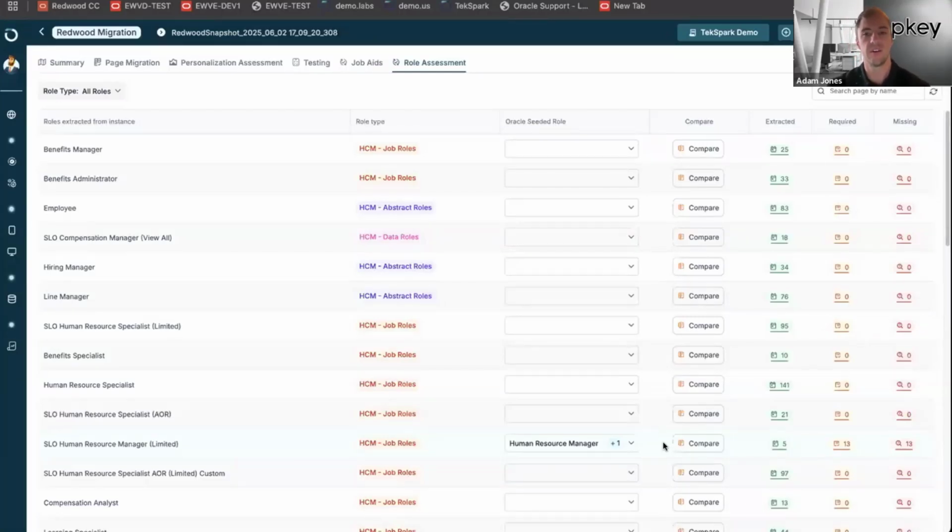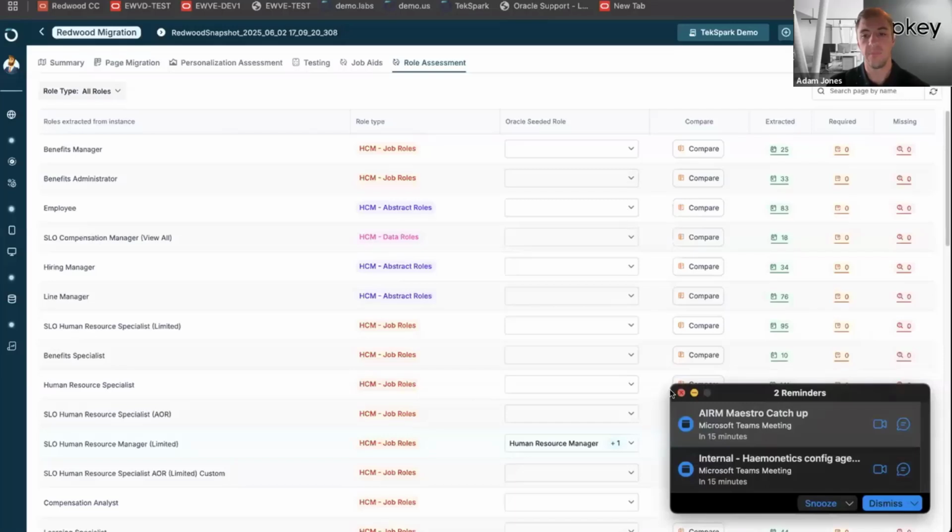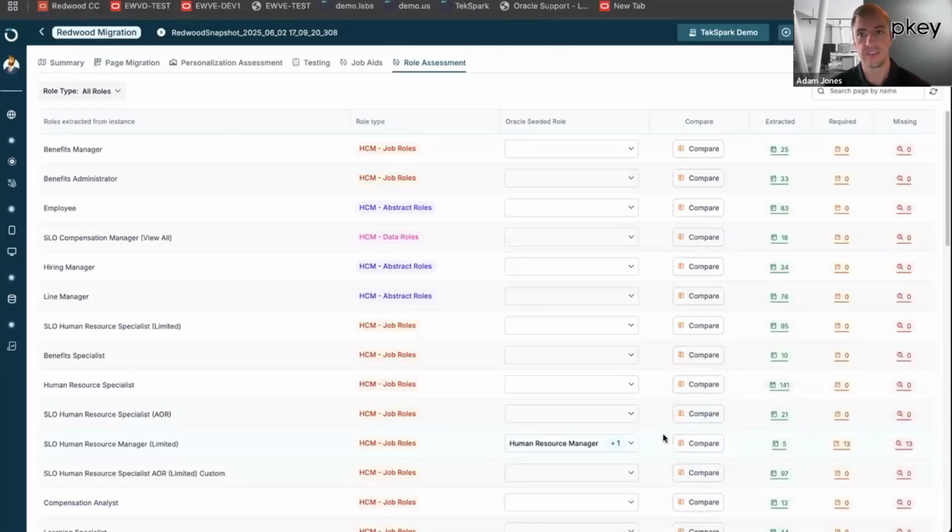We are working on enhancements in terms of making this even more robust. I mentioned that we can do role to role comparison right now; we're working on a role to page comparison, where we have a page that you need access to, and then we're going to tell you, hey, if you want to access that page, these are the privileges that are missing from the role that you're trying to use to access that page. So that gives you even more flexibility to understand what might be missing in your security setup. A couple of other things we've obviously released on the Oracle side as it relates to ConfigAgent and RMA. But I think these are the highlights that we're proud to offer our customers. And again, if you have any other enhancement requests or features that you want to bring to our attention, please do let us know. And I appreciate your time.